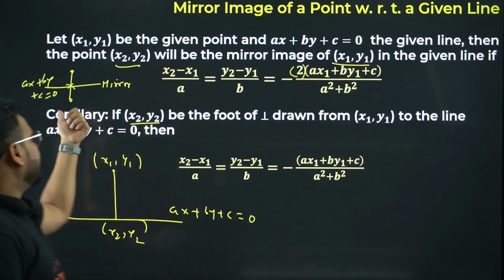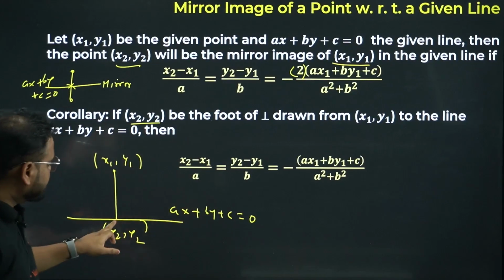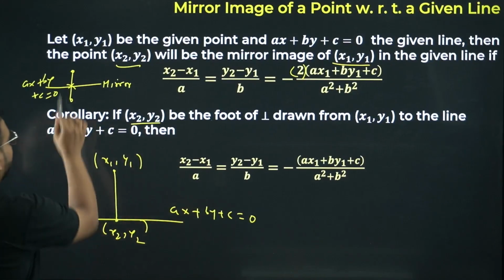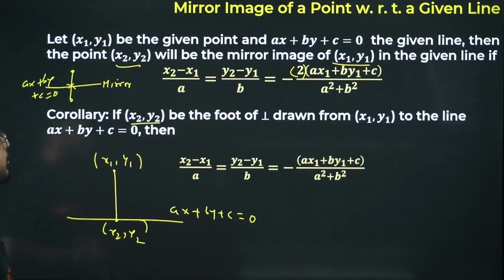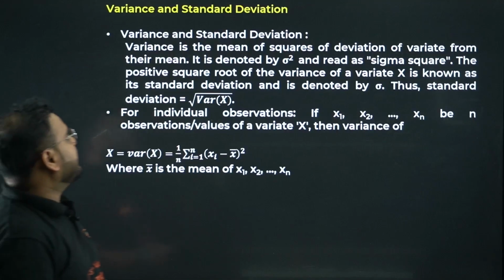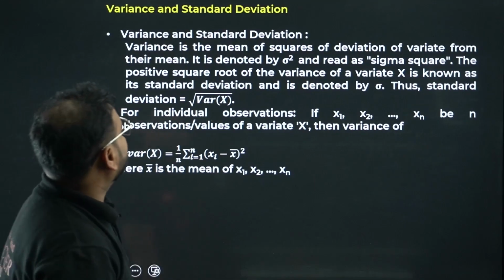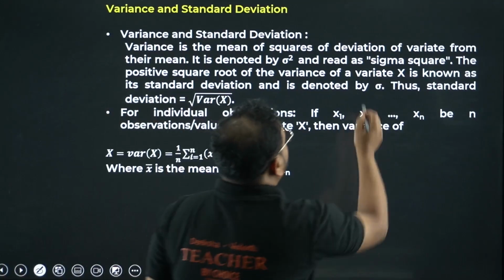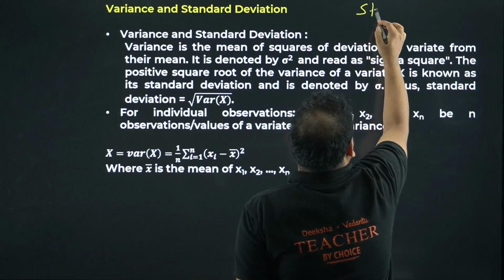This is for the other end. This is for the foot part. Please check this foot, and this is for the other end. Okay, done. Let's move on now. Now variance, so now we are moving to statistics, sir. We are moving to P1 stats, remember?